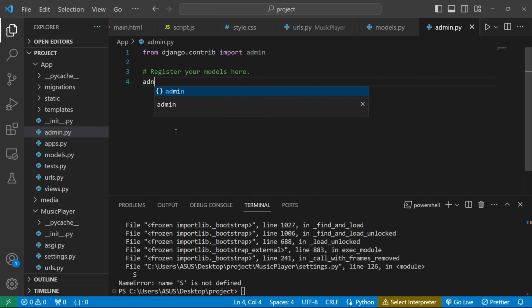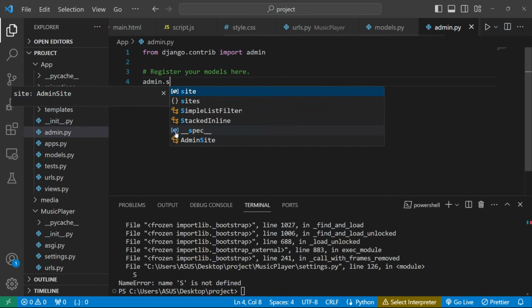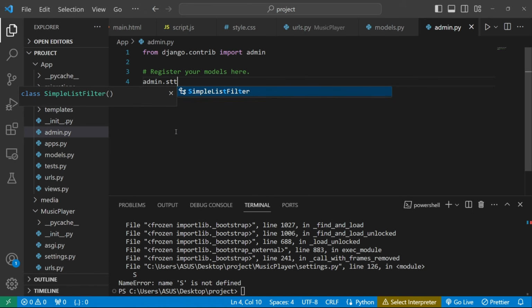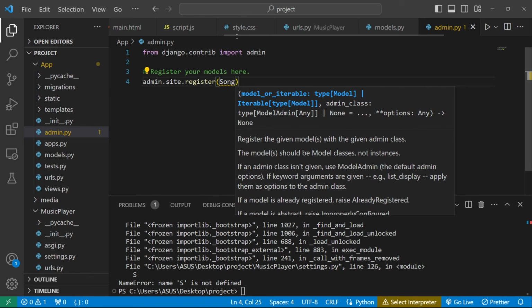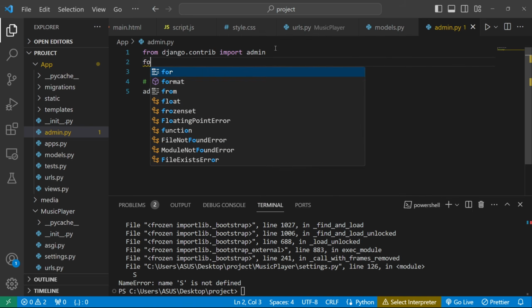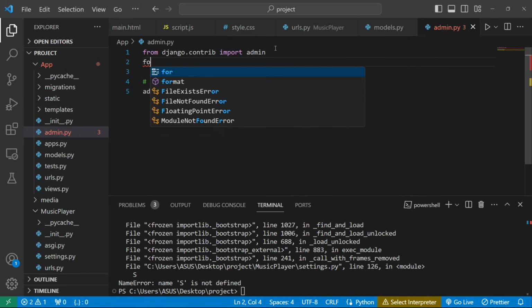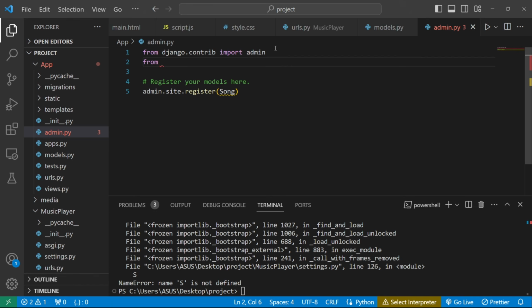So for that we have to register with the admin, giving the name of our class, which is Song, and let's import our Song from models.